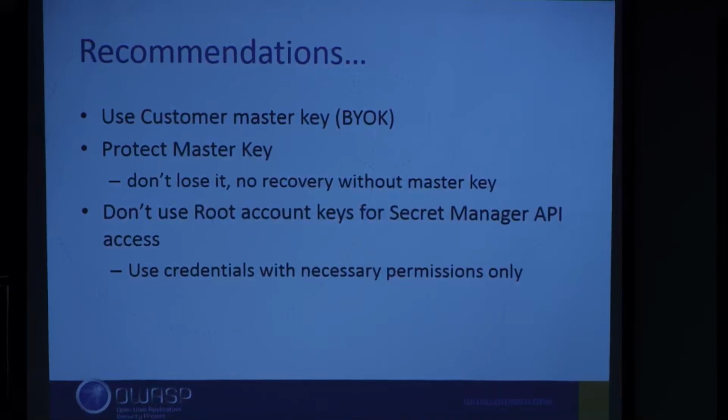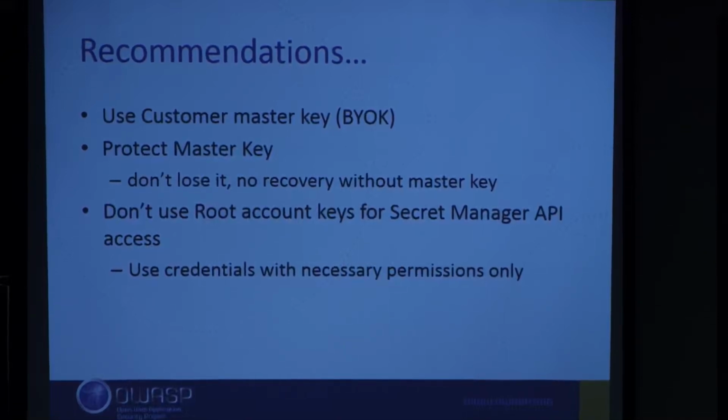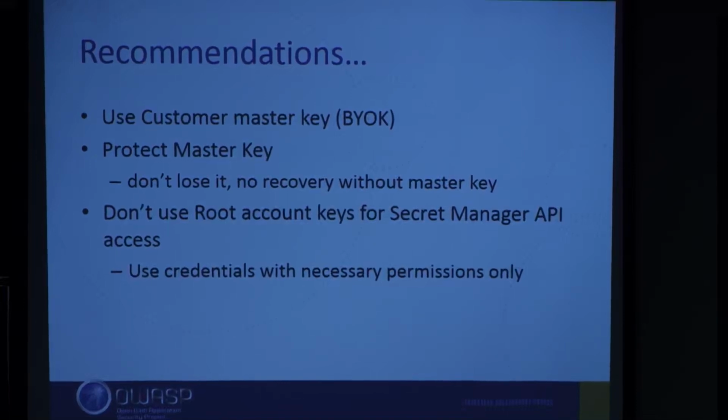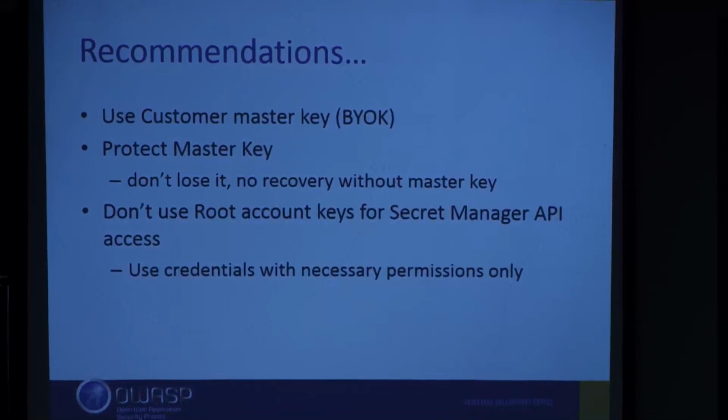One thing I didn't mention earlier is that the application which needs to talk to the AWS Secret Manager would require some set of AWS keys so that it can authenticate to the AWS Secret Manager. Make sure you're not using your root account keys. Make a user which has limited privileges and should only be able to access that Secret Manager API.